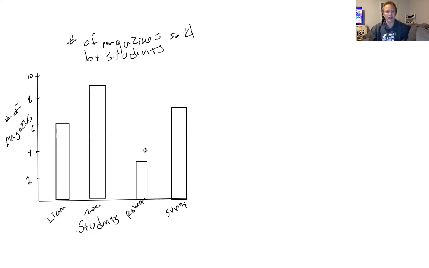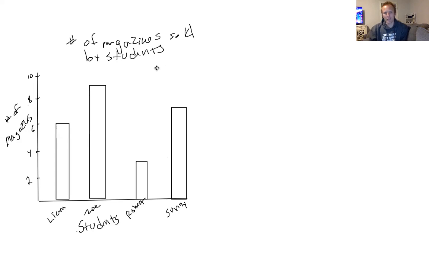We're looking at them versus the other people. We want to see how did Zoe's sales compare to Robert's sales, and how did Sunny's sales compare to Liam's sales. So you use a bar graph when you want to compare things, when you want to look at them versus other things. That's when it's most beneficial to use this type of graph, when you're doing a comparison.